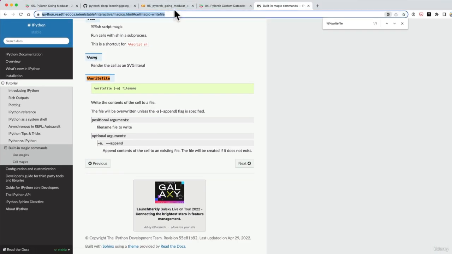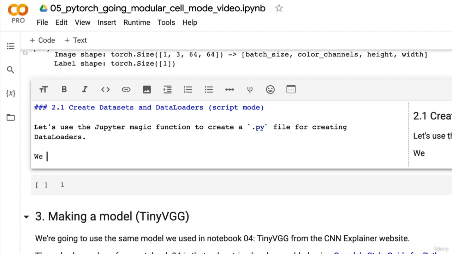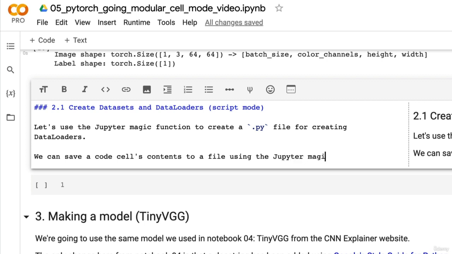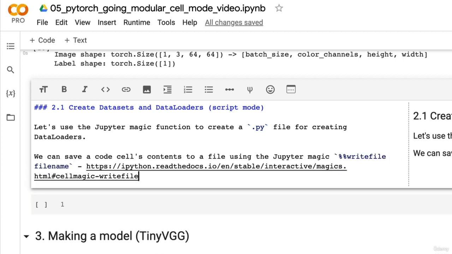So what are we trying to do? We're trying to save our most useful code cells to reusable Python scripts. So we can save a code cell's contents to a file using the Jupyter Magic. Now let's write in write file, and then it's going to be file name after that.